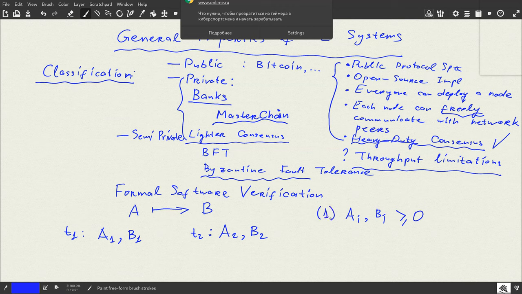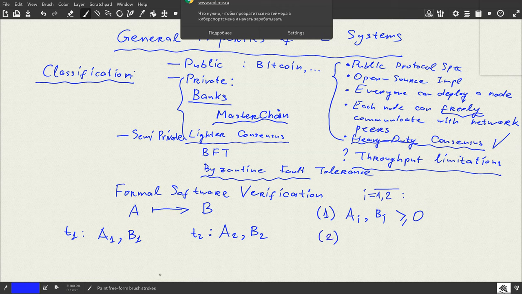I agree. Unless, of course, we allow overdrawn accounts and some kind of credit. But let's say we do not allow that. Okay, that's number one. Number two, for i equals 1, 2. Yes. There is something else, extremely important about this type of transaction. Maybe some kind of hash should match.